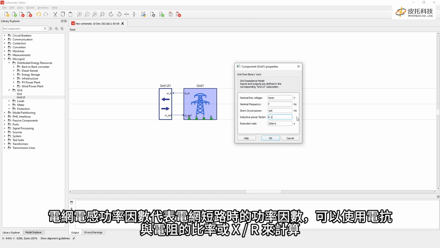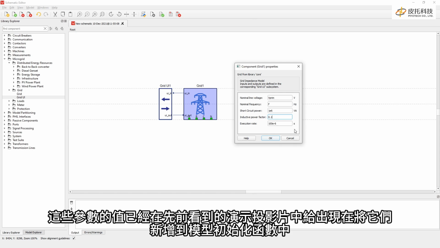reactance to resistance ratio, or X/R. Values for these parameters are given in the presentation slide we saw earlier.